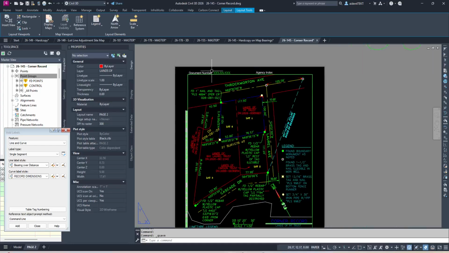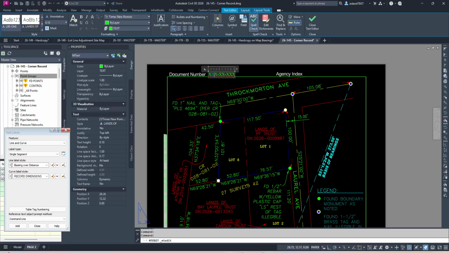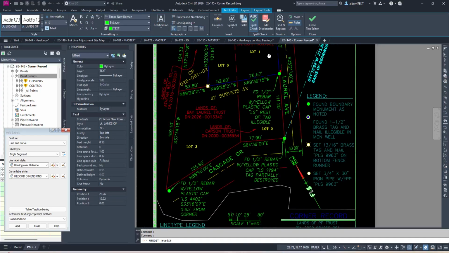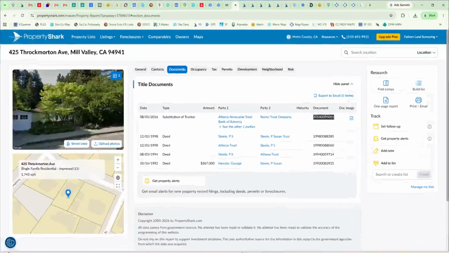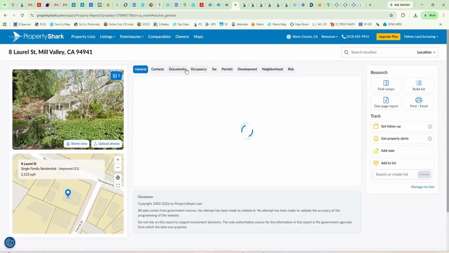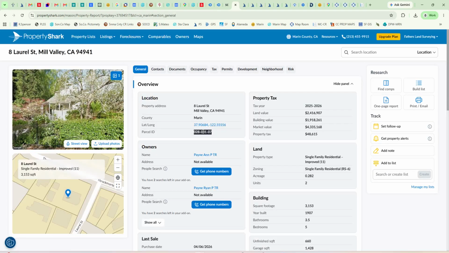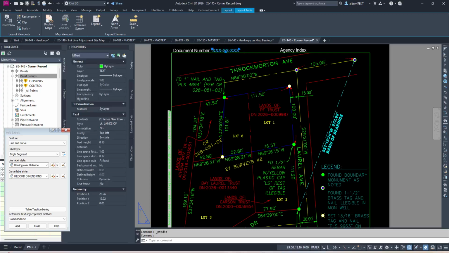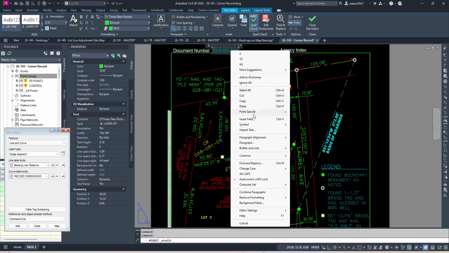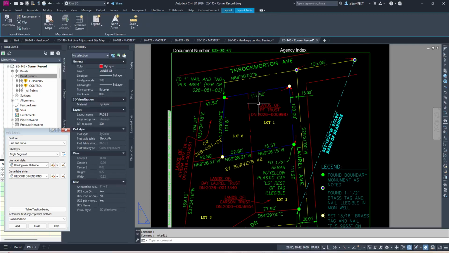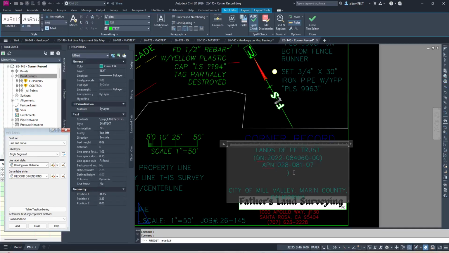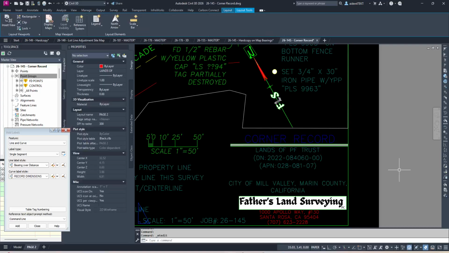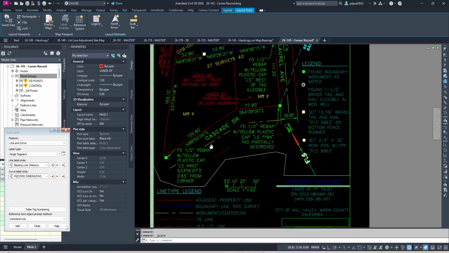That's a corner record ready to go, and then Marin County, they want the APN of your parcel is actually the document number. So what is this APN? Go back to property chart, you can find it real quick. That's our thing there. Double click, Control C that. Careful with your Control V's. Go without any character formatting. And then you can do the same thing here. If you do it from online, I guess it won't mess you up. So that's pretty much all you need there.